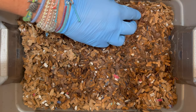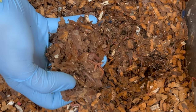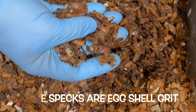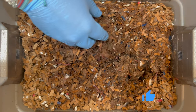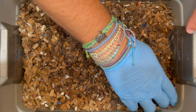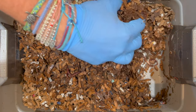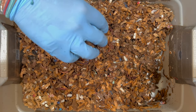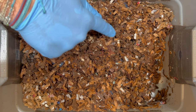Let's dig in and see if they've turned the food into castings. Right in there things are definitely different than the top layer — there are some castings and some worms, and the cardboard shreds are a little darker, making the worms a bit easier to see. There are a thousand in here, and when you first start a worm bin it's kind of hard to distinguish the worms from the bedding. I'm going to dig in the corner to see if there's any pooling of water. The moisture is looking pretty good at the bottom — gravity naturally pulls water down, so you'd expect more moisture there. Good showing of worms all throughout.